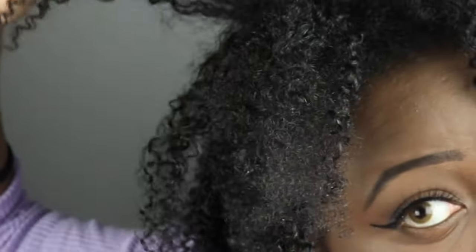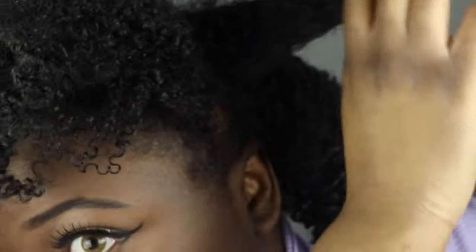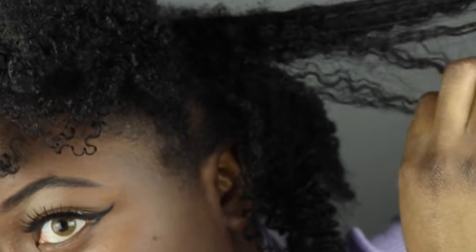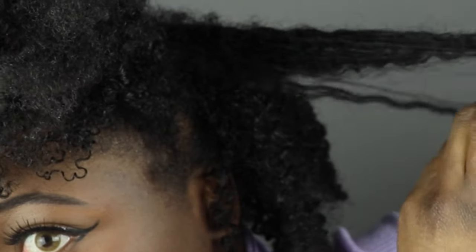Whenever I see a curl or a coil that is already separated by itself, I just pull on it, and then it will make my hair appear bigger. It's really easy, it's really simple. Just be careful whenever separating your curls.